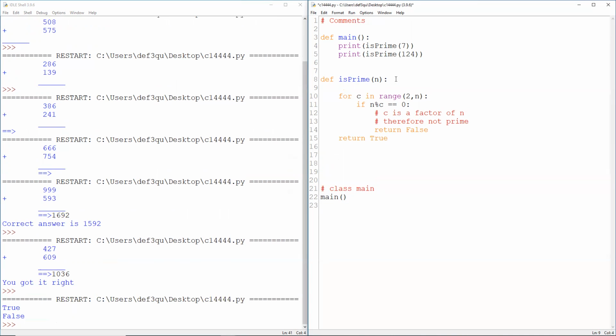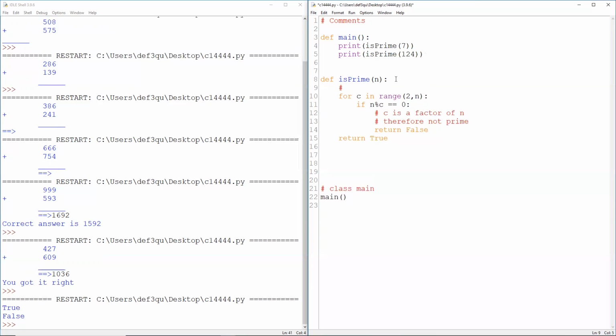But it's not bulletproof. We could send it things that are not going to work for us. So, for example, 0 is weird when it comes to prime numbers. We don't really want to mess with 0. 1 is weird too. We don't really want to mess with 1. So we want the numbers here to be 2 or greater. We also don't want negative numbers. Negative numbers can be prime, as far as I know. I'm going to look that up. It's an interesting theoretical question to think about. But certainly a negative number is not going to work in the way we have our loop structure. So we have to go the other way.